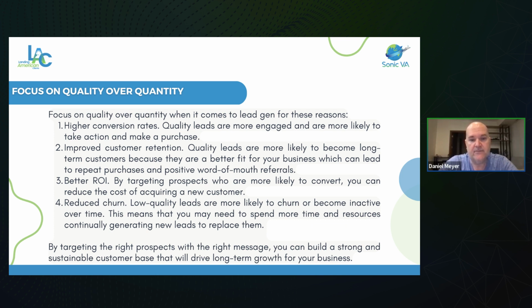And we're going to be able to spend less time trying to acquire brand new customers when we can reactivate old leads and bring in leads that are already technically in the funnel because they know about us. And this will reduce churn, right? Reducing churn is a big deal. Low quality leads are more likely to churn, meaning spin out, start and stop really quickly, and become inactive over time. This means you need to spend more time resourcefully generating new leads to replace them.